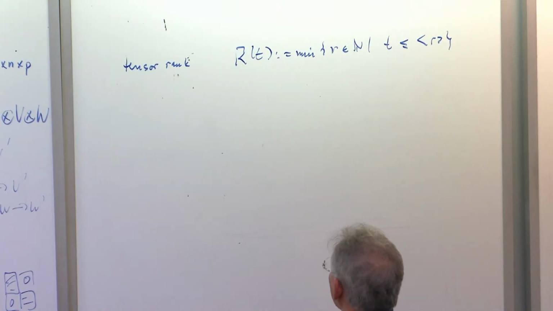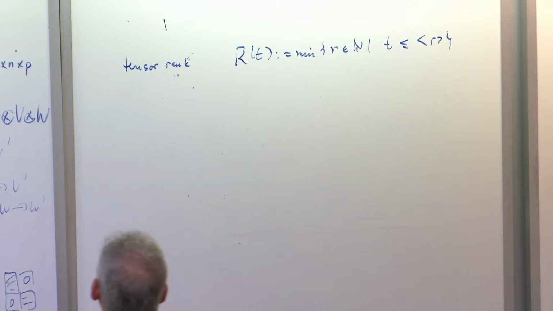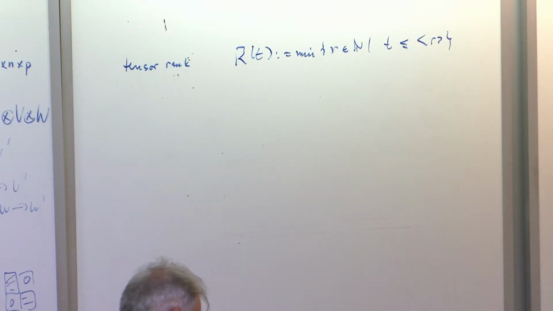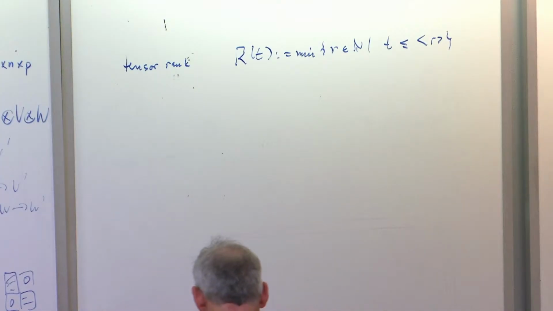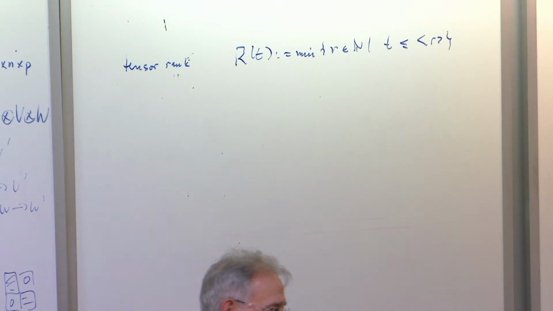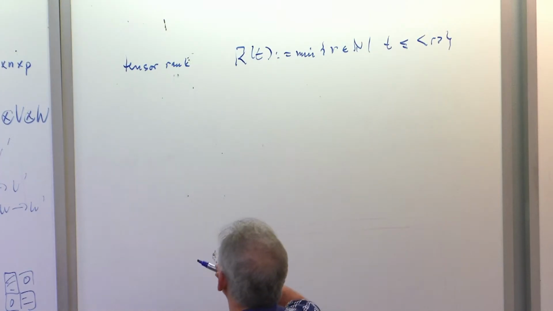So we discussed this at length, that this tensor rank has a meaning in the world of computational complexity. It measures up to a factor of 2 the multiplicative complexity of the map. We discussed it at length, so I don't write it. It's not just a mathematical notion, it's very relevant in computational complexity.